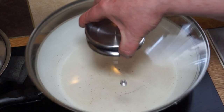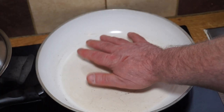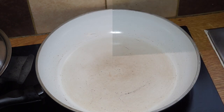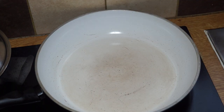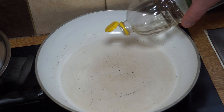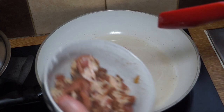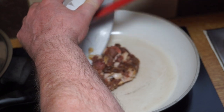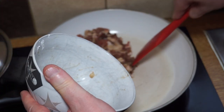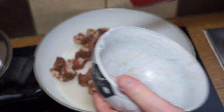Now I'm just going to get that super hot, because for stir frying you want it really, really hot, almost dangerously hot. Okay, that's coming up to heat nicely. I want to get some oil in there, about a tablespoon or so, and then I want to get in my meat. So in goes the meat, and we get that spread out, get it frying, make sure you get all the marinade in with it.